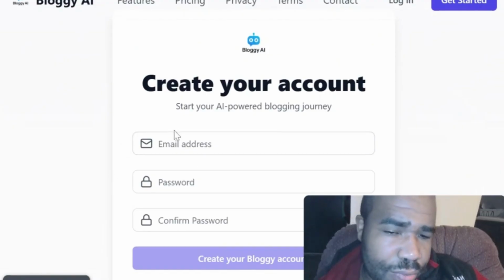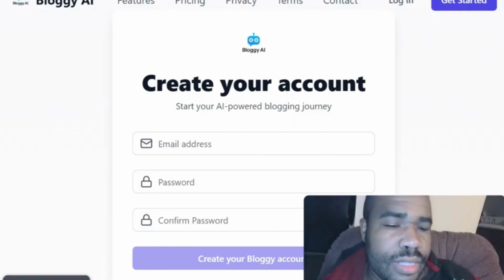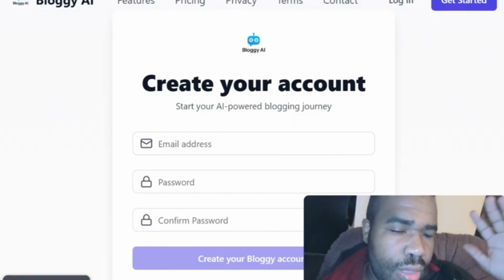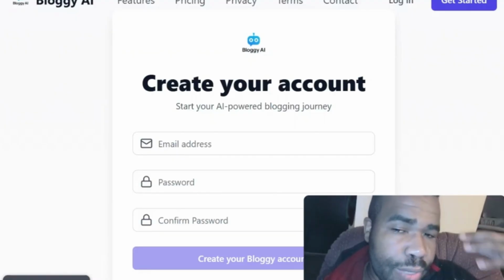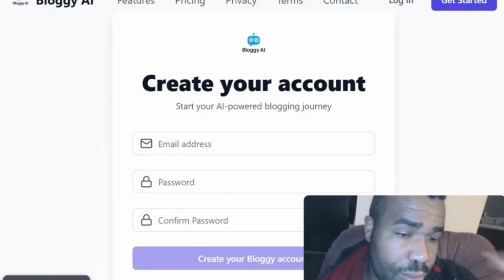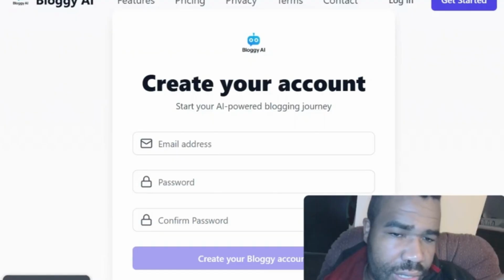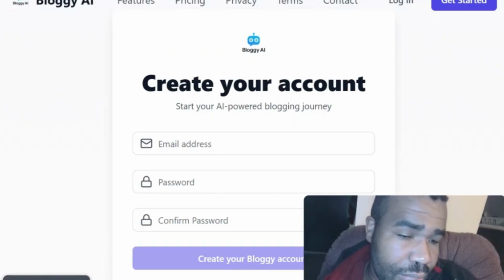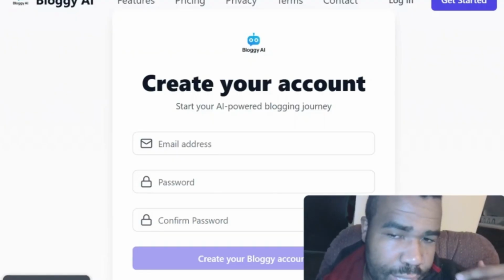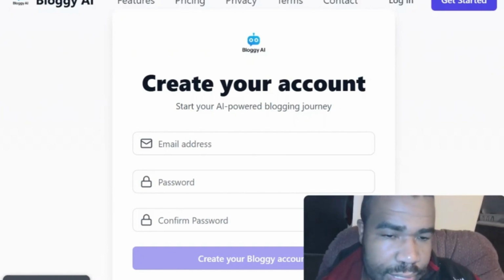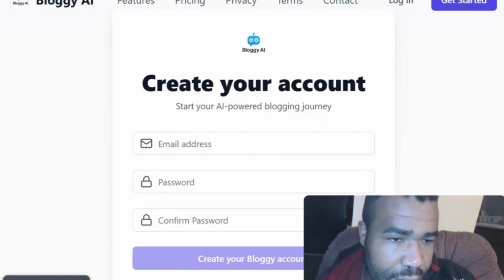So it's going to ask you for your email address, your password, password confirm. And then when you log in, you're going to see a whole dashboard where you can access different tools to help you to grow in your content creation. They're going to have support systems to be able to help you. They're going to have a community, and it's going to give you all of this good information that you need.